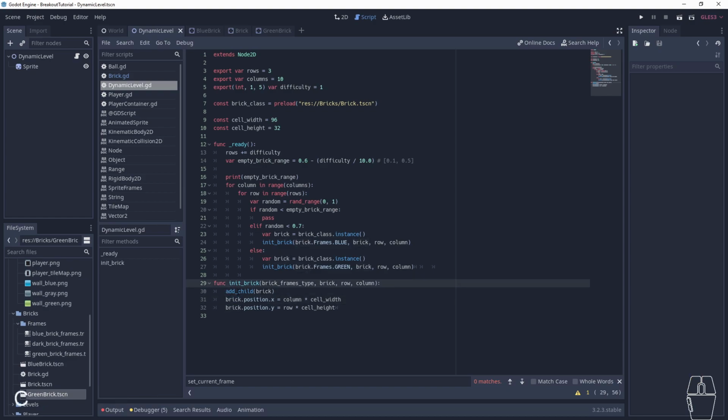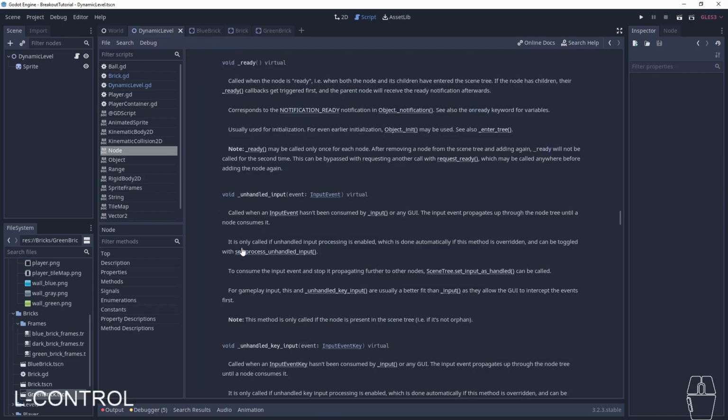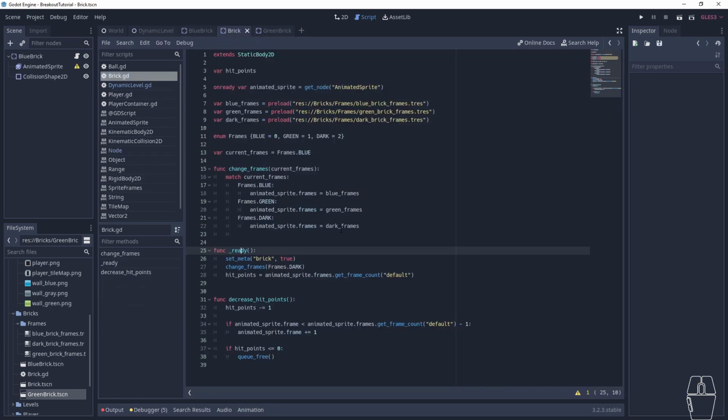Now, before we add the child, if you look at the documentation of the ready function, we can control and left click here, it is called when the node is ready. That is, when both the node and its children have entered the scene tree. So in order for us to initialize the object, we need to make sure all its properties are correctly set.